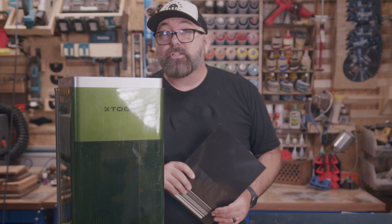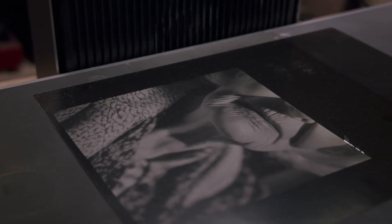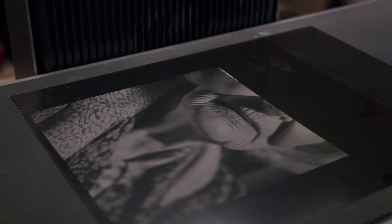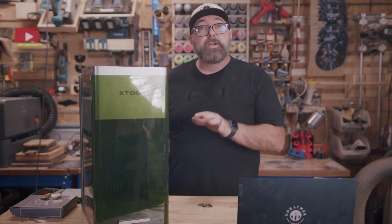Having the ability to use a conveyor with a fiber laser is a very nice feature, especially once the software improves. However, while batch processing was a bit of a miss for me, I was really impressed with how the conveyor function worked with longer pieces. I used the AI function in xTool Creative Space to generate a face of an old lady with wrinkles, then used the conveyor to engrave this on photo paper — it really turned out fantastic. Just look at the details in her face.